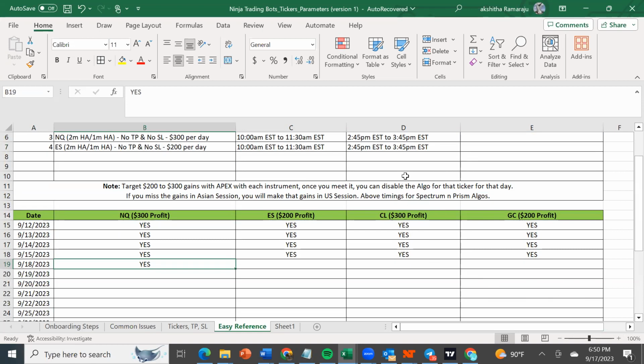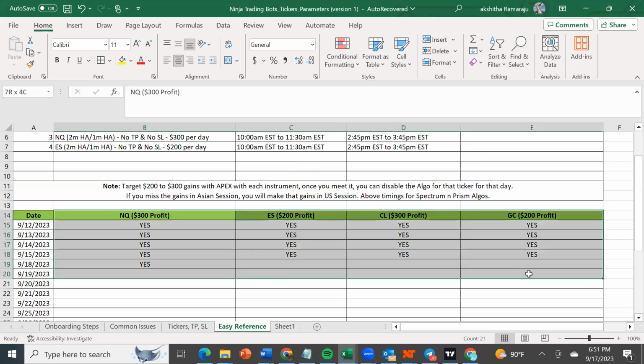You waited for more and more profits, now it is coming down, so that will be counted as your loss. Even though it is not a realized loss, you did not take that unrealized profit. When it went up so high, you were expecting it to go more and more, and you did not close the trade. So that is the problem with Apex. With individual accounts, even though it may go down, again next day it may go up. So you don't have much issue. You can easily make these profits.